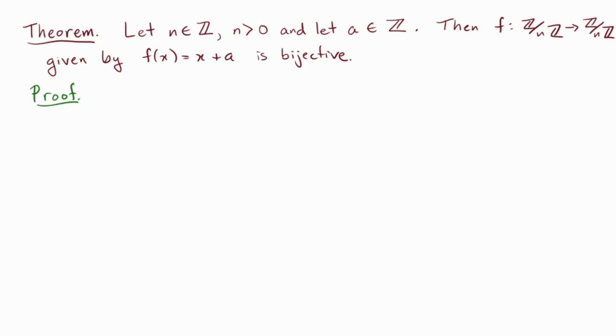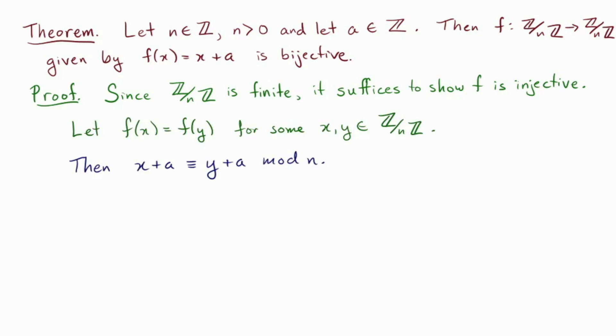Proof. We need to show f is bijective, which means surjective and injective. Since f is a function from a finite set to itself, it's actually surjective if and only if it's injective. This is a standard result from the study of functions. So we'll use it here to get away with only showing one of surjective or injective. I'll actually choose to show injectivity. So I only need to say here, since Z mod nZ is finite, it suffices to show that f is injective. That's all we have to do. We only have to do one of them. Okay, so now let's use the definition of injectivity. All right, so let f(x) equal f(y). Our goal is to show that then x equals y. So using the definition of f, that means x + a is congruent to y + a modulo n. But then we can subtract a from both sides, so x is congruent to y mod n. Therefore we've achieved what we needed. Therefore f is injective, hence bijective, and we are done.